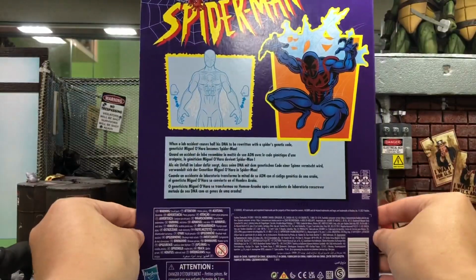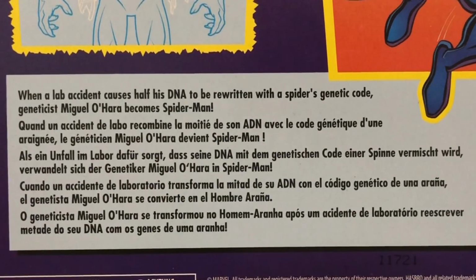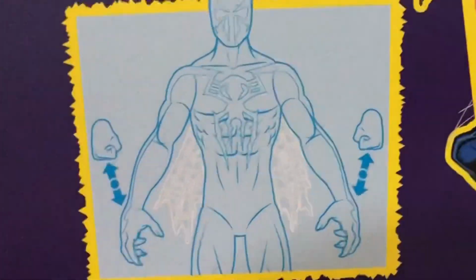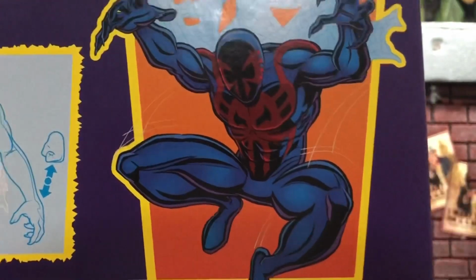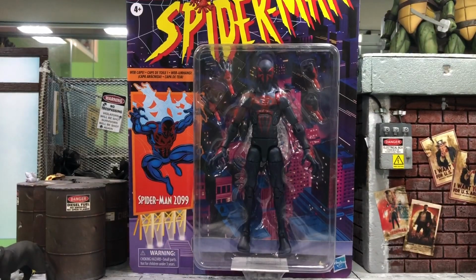Also, you can see from the back there's a little bit of the story of this Spider-Man 2099. You can take a look right now. Yep, and it does tell you how to change the hands. We all know that. And these are very nice poses of this Spider-Man. And without further ado, let's get him out.